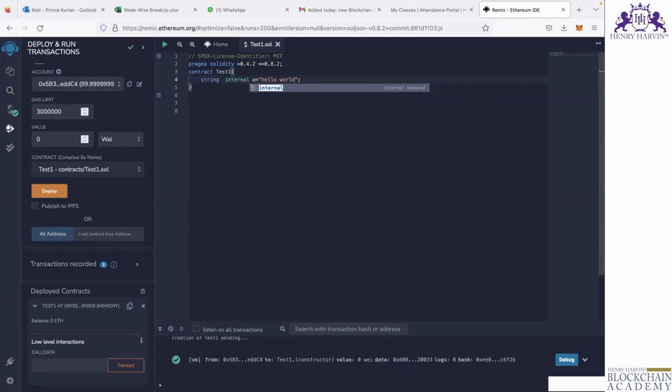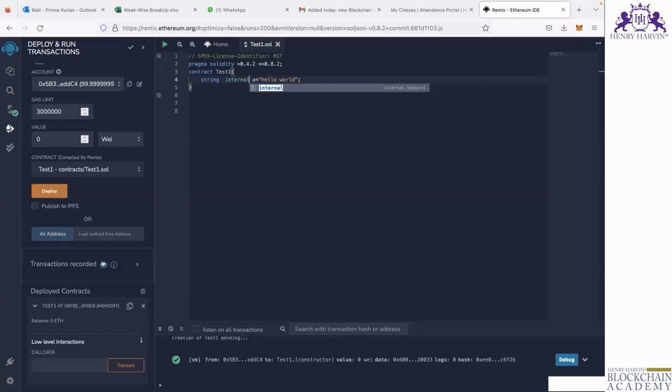If this is the first smart contract and I am going to write a second smart contract, test2, and test2 is inherited from test1, then that way this variable is also getting inherited. And in the second smart contract also we can use it. If you are using private, it cannot be inherited. So this is the internal variable. You can declare it as internal as well.